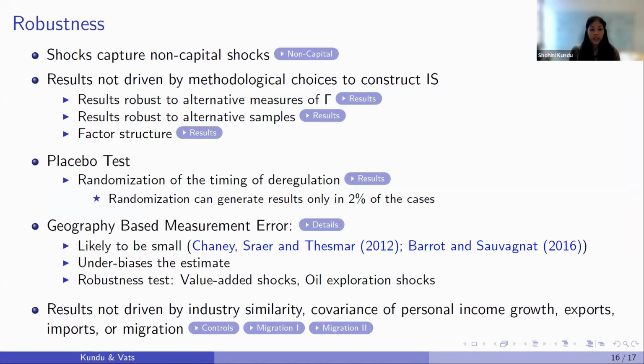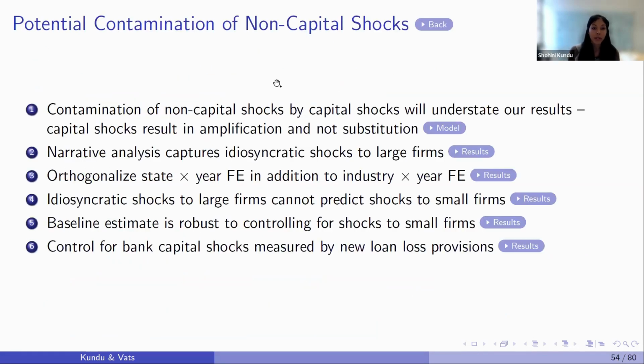Okay, so then we do standard robustness checks. I won't go into this, but I'll just discuss two of the major concerns. One concern is that the interpretation of our results relies crucially on the assumption that idiosyncratic shocks identify non-capital shocks. But it may be possible that the construction of idiosyncratic shocks doesn't purely capture non-capital shocks for a variety of reasons. One hypothesis is that large local economic shocks can affect both large and small firms, and shocks to large firms might spill over to small firms through supply chains or other networks connecting them. In both of these cases, our idiosyncratic shocks can capture shocks that contemporaneously affect bank capital.